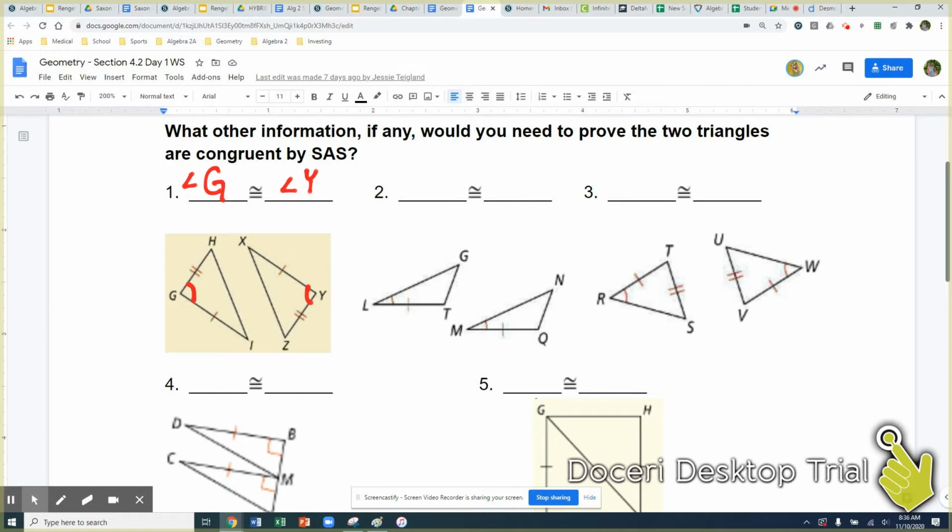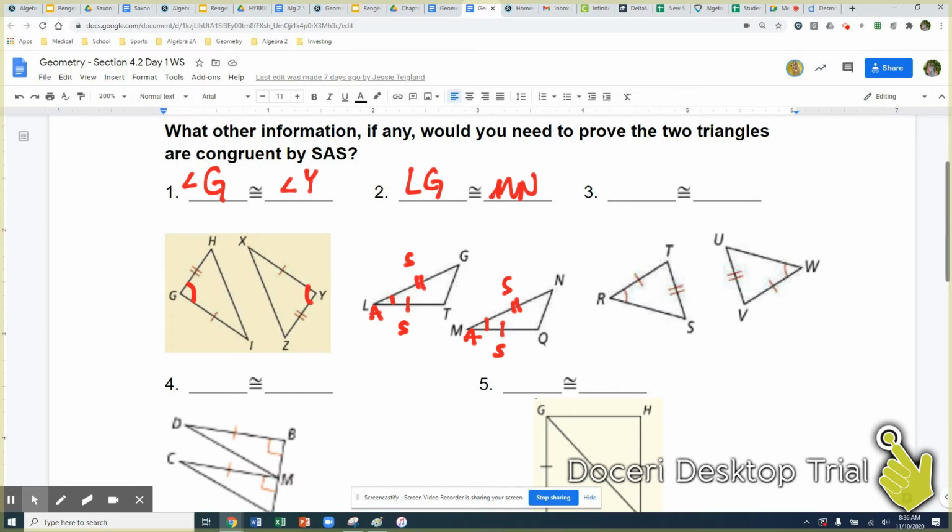So now I'm taking a look at my second problem. It's kind of hard to see on my screen up here, but I've got a tick mark here, got an angle here, angle here. So far we've got a side, angle. What's the one piece I'm missing yet? Another side. Up here, up here. We still need another side. If I could prove those 2 sides were congruent, now I could prove the 2 triangles are congruent. Without even knowing about NQ, GT, angle G, angle T, I don't need to know all that stuff. All I need to know is if LG is congruent to MM, I can prove the 2 triangles are congruent.